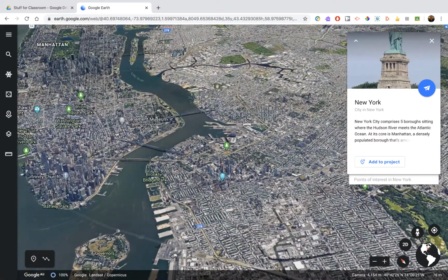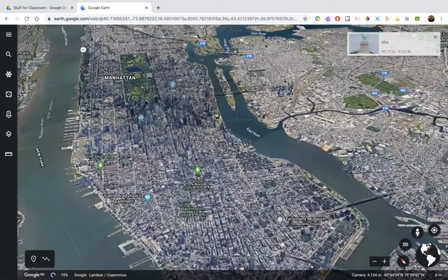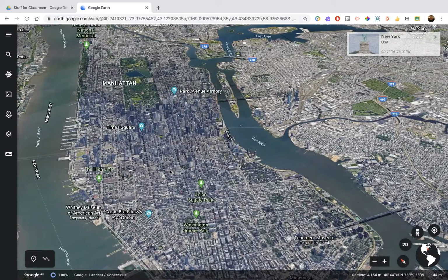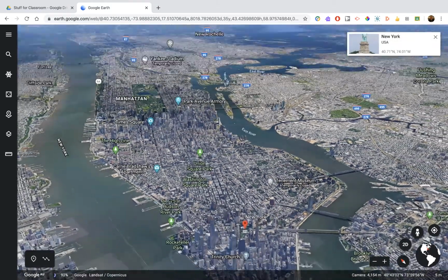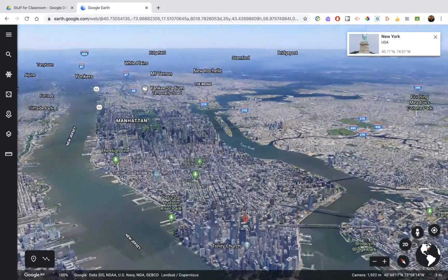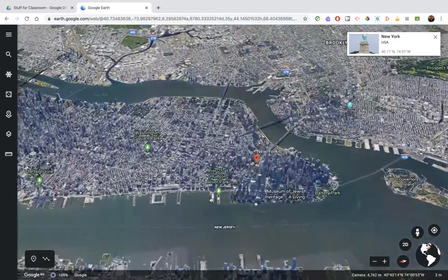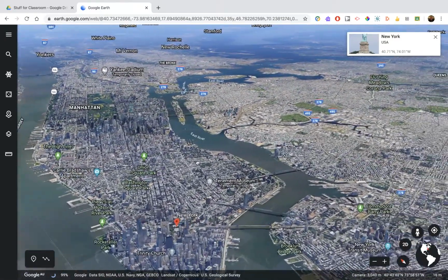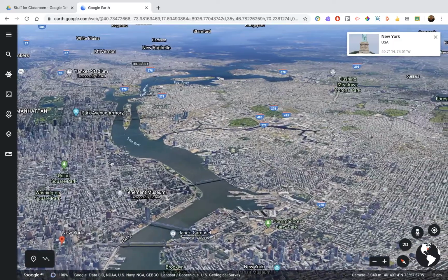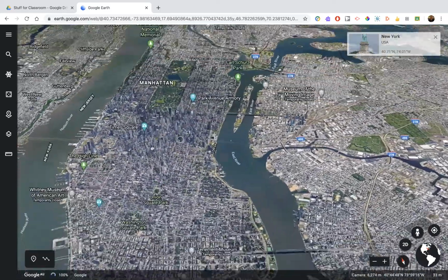Now, if I want to move my view, I can click and drag my screen like this, click and drag around. Now, if I want to tilt my view, hold down the shift key and then click and drag. Looking at what I'm doing now, I'm three-dimensionally tilting and dragging. So that's holding shift down while dragging. If I let go of shift, I'm able to drag in two dimensions across, and I'm going to go right on top now of New York.